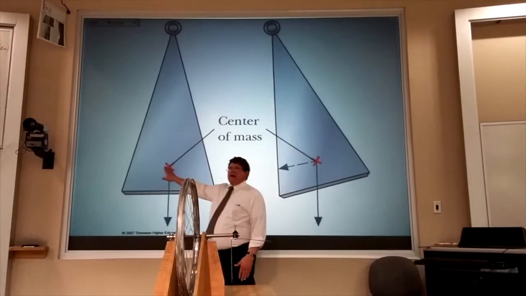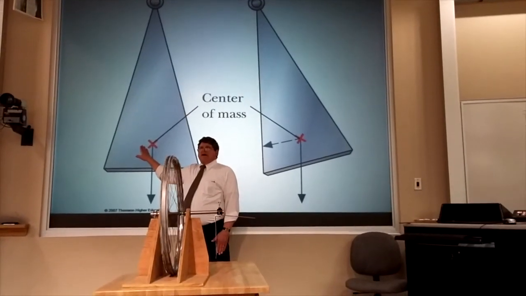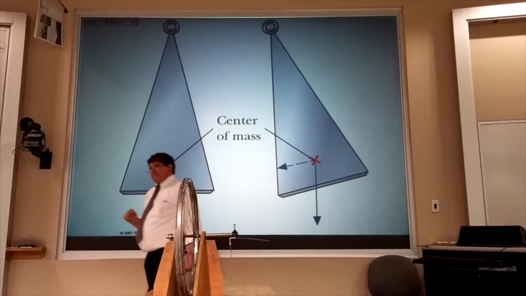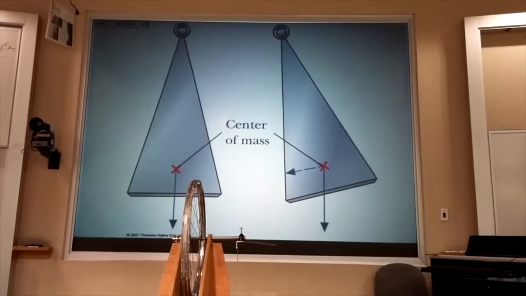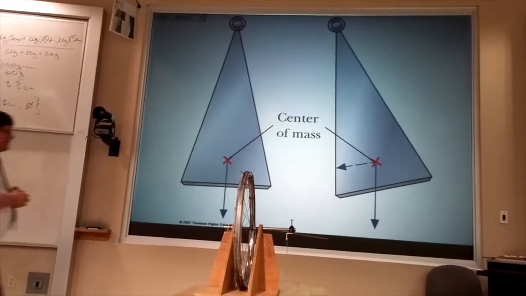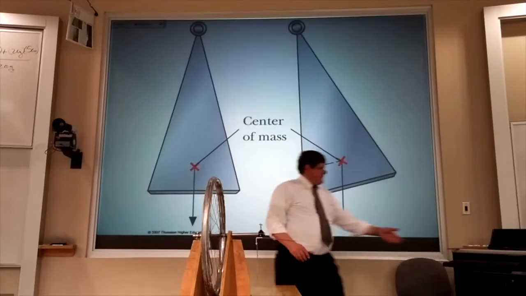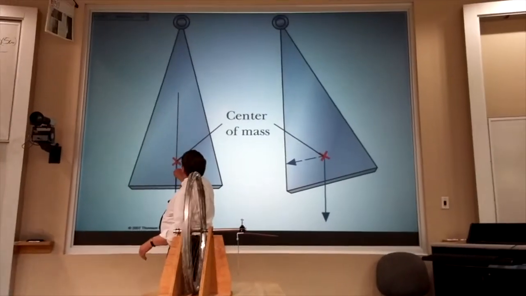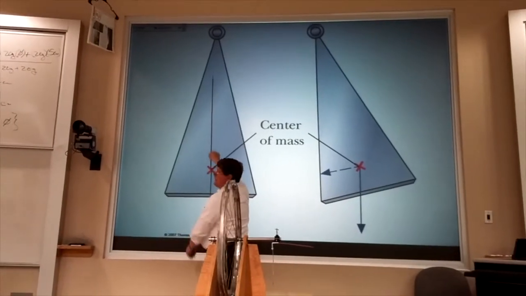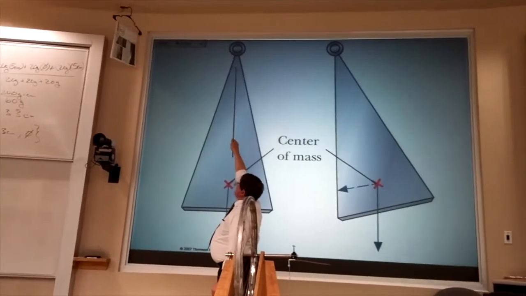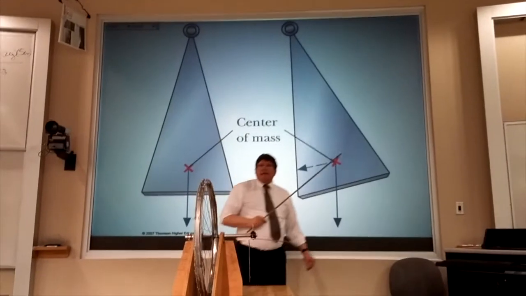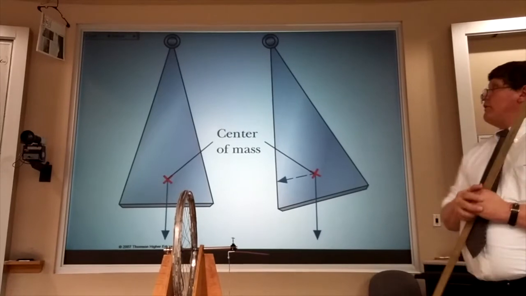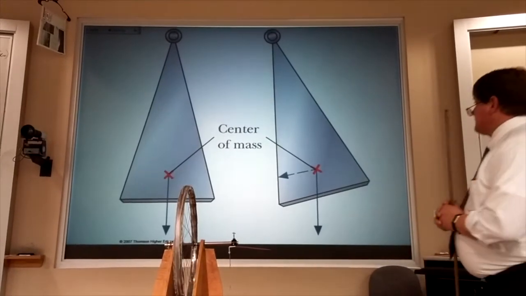On Friday, we decided that the center of mass would seek a point directly below the support. And at that point, it would be happy. Now, if we think of this in terms of torque, if we draw a line of action away from this force, it's going to go right through that pivot point. That means my lever arm is going to be zero. That means the torque is going to be zero, and it's just going to stay right there.